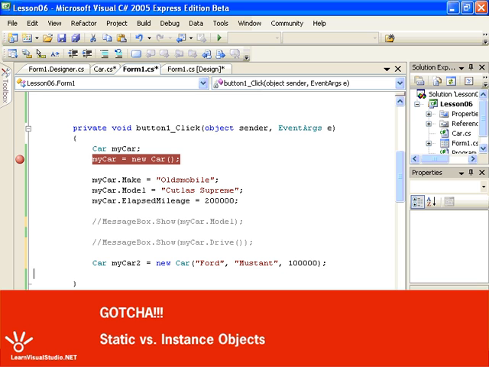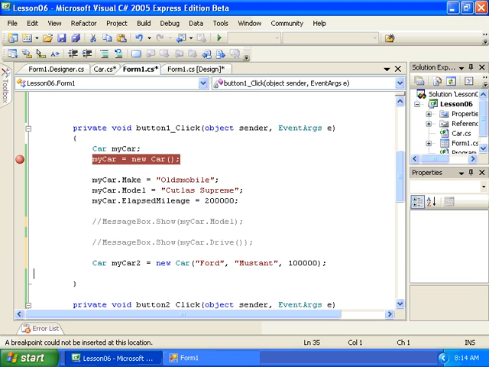Now, that's different than what we've been doing up to this point, where we had to create an instance of the car class, for example, before we could use it. The same is true whenever we used the int.parse statement several lessons ago, and I said just accept it at face value. Well, we never created an instance of this object called int. When you define a class with the static keyword, it becomes different from a class that requires an instance to be used.